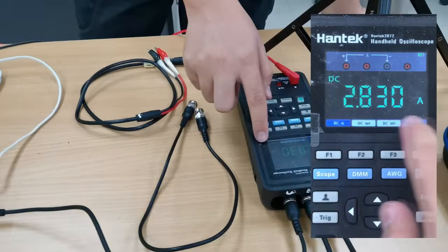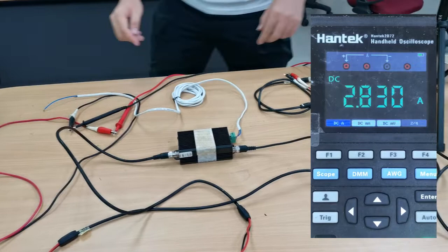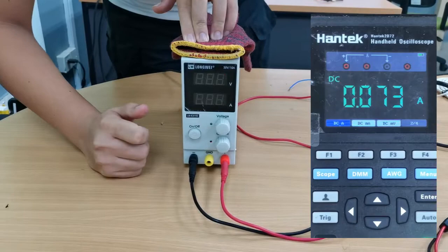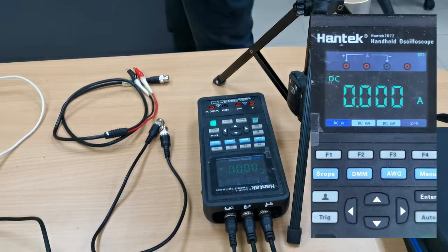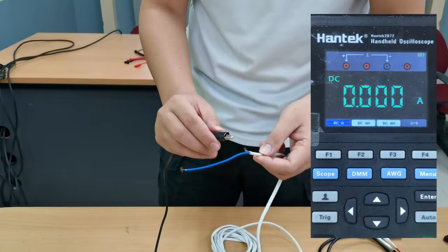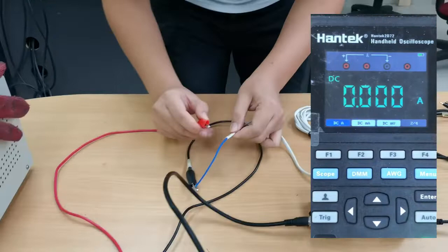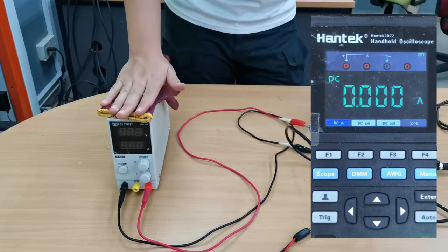So this is good. This means that if I switch on the direct current generator, the amplifier will start to work. So now let's switch off first, to prevent any short circuit. Okay. Now unplug this. For this signal amplifier here, we have an adapter. So connect this direct current generator into the adapter. Positive to the positive, negative to the negative. Okay. So now, if I turn on this direct current generator, this setup will be complete.